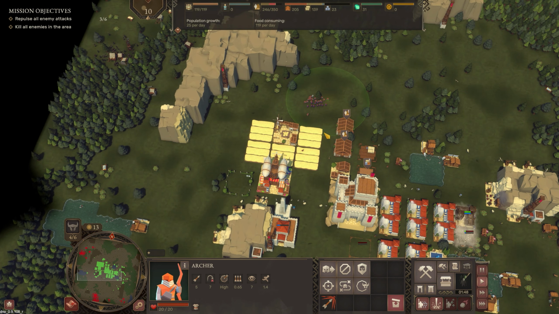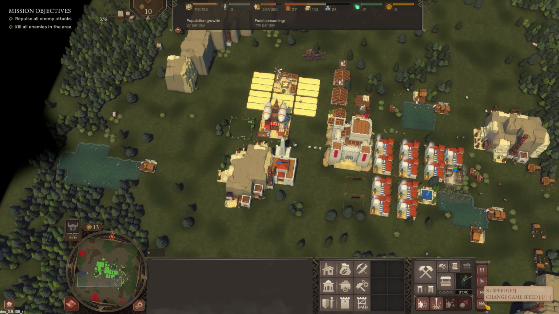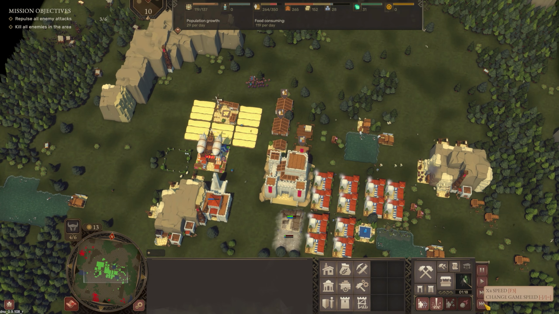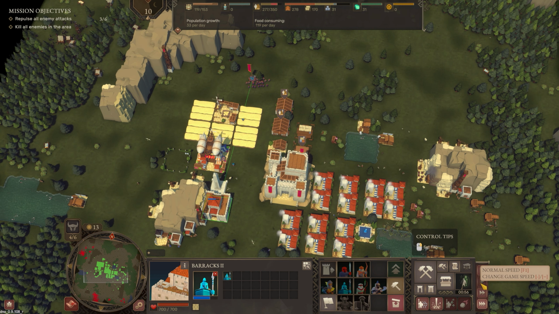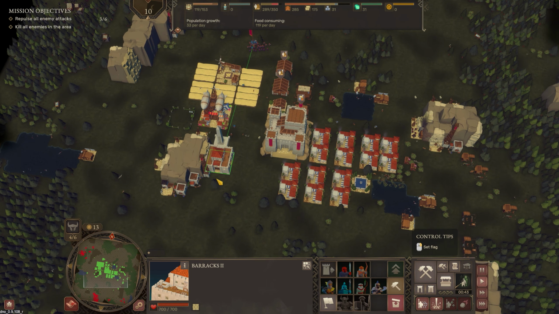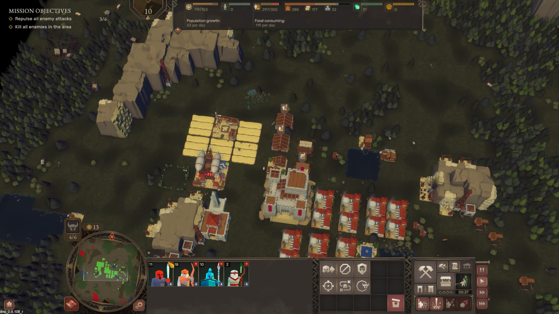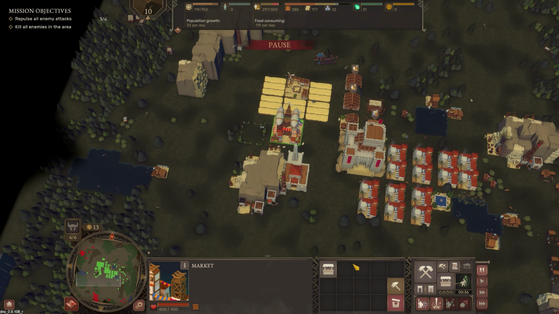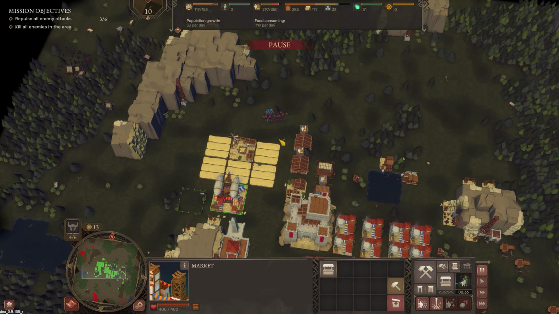Reporting. They're getting there. Reporting. Yeah, keep going, keep going, keep going. Reporting. Then I've got tons of wood. Don't need coins. We're going to hold off on using the market for now.